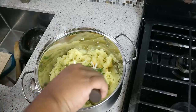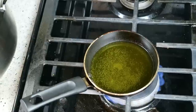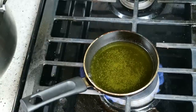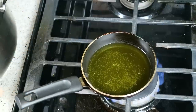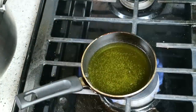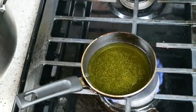And I'm just gonna spread it apart a little bit so when I pour the hot oil on there, the hot oil will sort of lightly cook and temper all those flavors. So you'll get the pepper, the garlic, the onions, the chives, everything throughout the entire dish. So what I have here is 3 tablespoons of olive oil heating up. Once you start seeing whispers of smoke, we're going to use that to pour it on here, and that sort of step we've talked about before is called chunky.